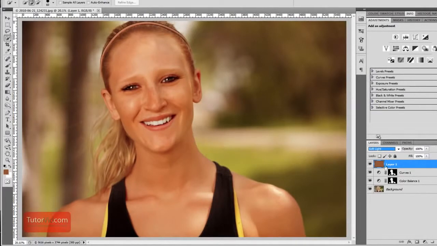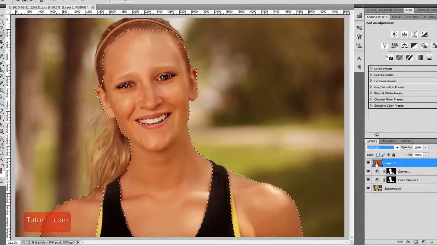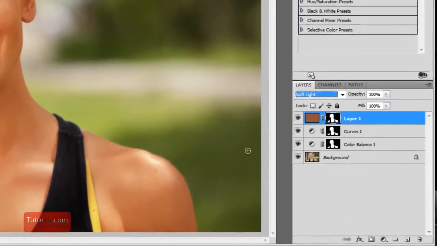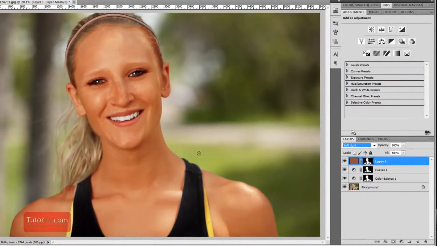Now this is a little bit strong, but again we're going to control click on our layer mask from another layer, and then make sure your solid color is selected and click this mask button down here, and that masks this entire layer. And now this is still a little strong, so we're going to click the opacity and bring it down to an amount that looks reasonable. Maybe there if she's had considerable time in the tanning booth. If we look at the before and after, she's quite a bit darker, and I think it looks fairly realistic.